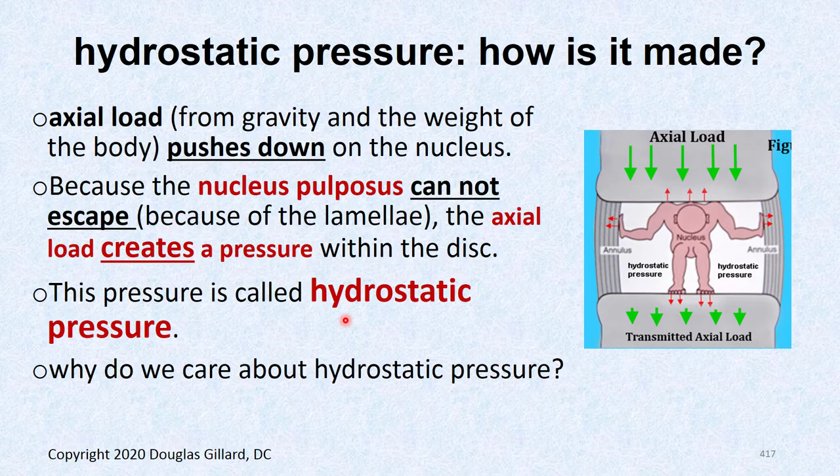But if you take that away, if you're bedridden, or if you have an annular tear, it decreases the hydrostatic pressure because you've made a bigger space. If we have a tear in here now, there's a bigger volume. And so that's another way that the cells are not happy. They don't secrete their glycosaminoglycans. And so the disc starts to dry out. It's amenable to more tears.